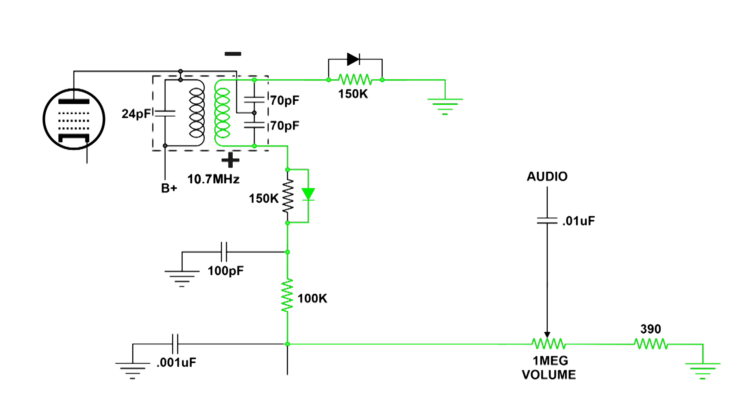But as it's going down we have a pi filter here and what this does is this strips off the RF, the 10.7 megahertz carrier, so when it gets through this filter we now have just audio that is going to the volume control and then up to the audio amplifier circuits.